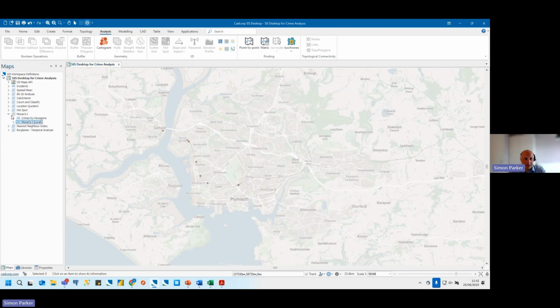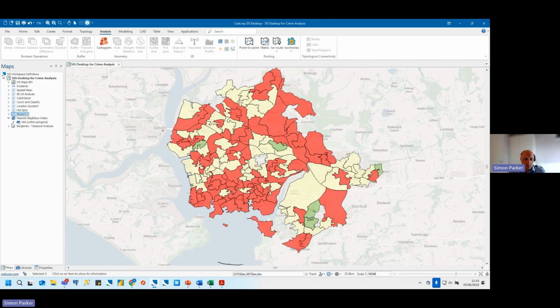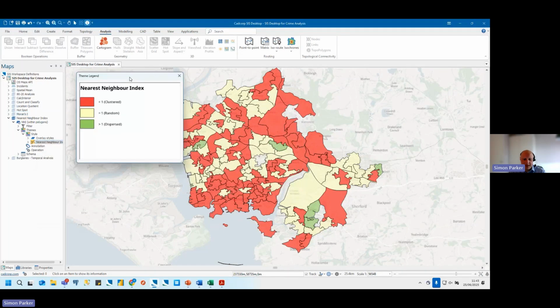And then the other approach is the nearest neighbor index. This looks at clustering of data points within polygons. So let's take an LSOA boundary. Let's look at the incidents within that boundary. Are they clustered or are they dispersed? It does that by measuring distances between the incident points. Here are my results for this particular one. Again, if I expose the legend and move that to the left-hand side, it gives you an index score. An index score of less than 1 indicates a polygon with a clustering of data points within it.